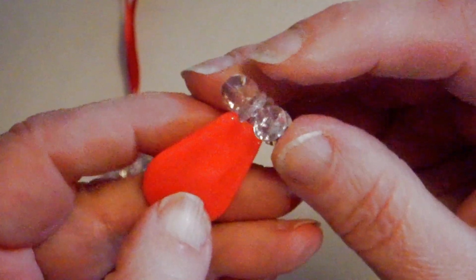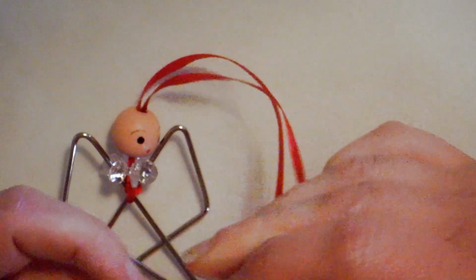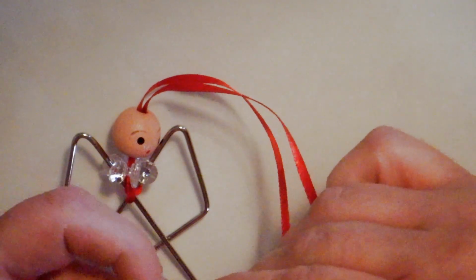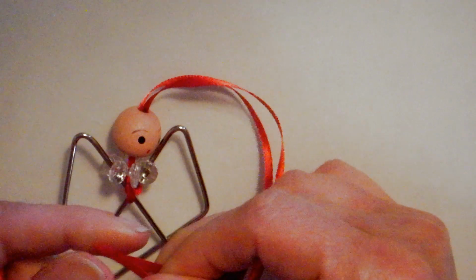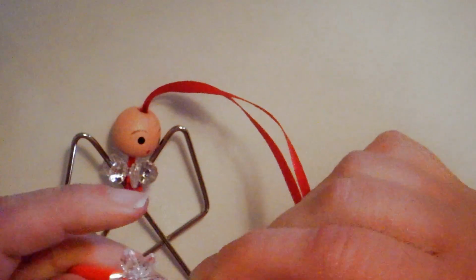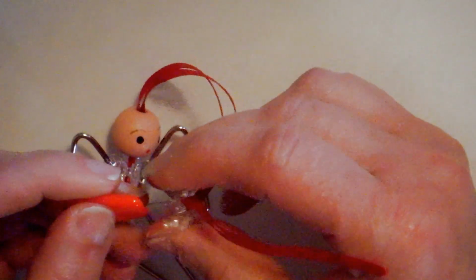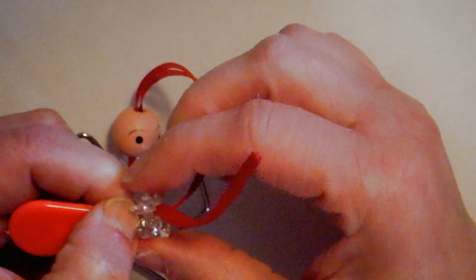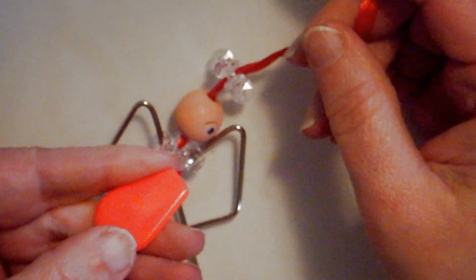So again, I'm just putting it over the wire of the needle threader. I don't know if you can see that wire, it's pretty fine. And then I'm going to thread both ends of my ribbon through there. Oops. I think I have a little sticky on one of these ribbons. So we'll thread both ends through there and then pull the bead off, and I'm kind of hanging on to the wire so I don't break it. And they are really inexpensive. I think I got 3 for 50 cents or something like that.